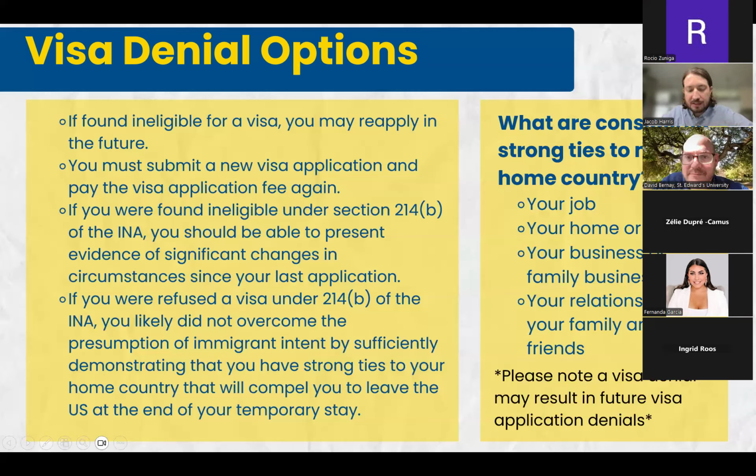I do want to mention that it is more difficult on your second attempt to overcome a denial. So as David mentioned, you just want to make sure that you are prepared. After you've gone through it one time, you know what to expect. So possibly do some practice interviewing at home, looking at some mock questions online. And I believe in our next slide, we've got some great resources for you as well.